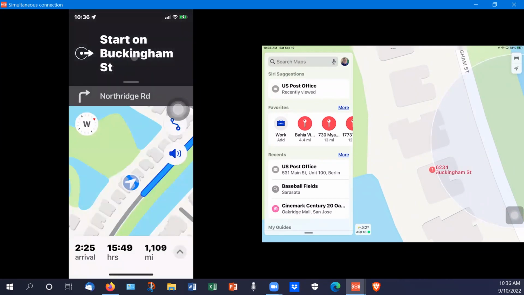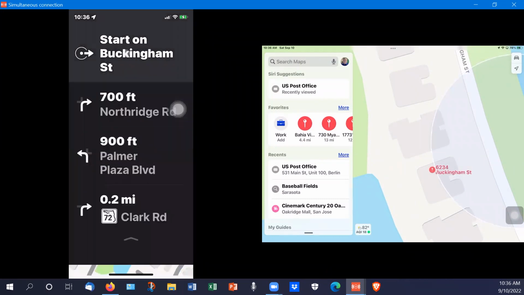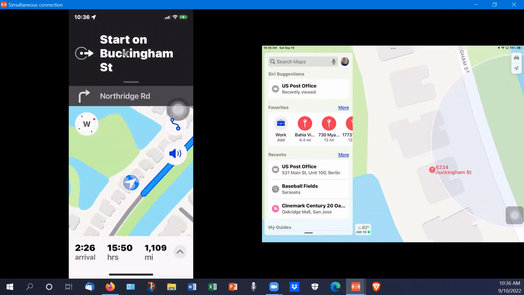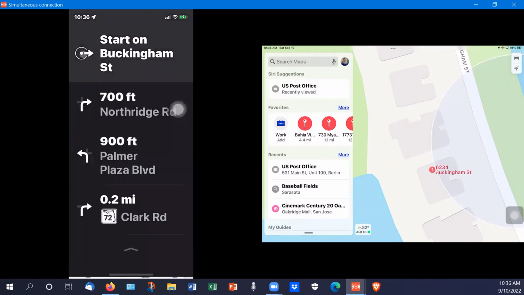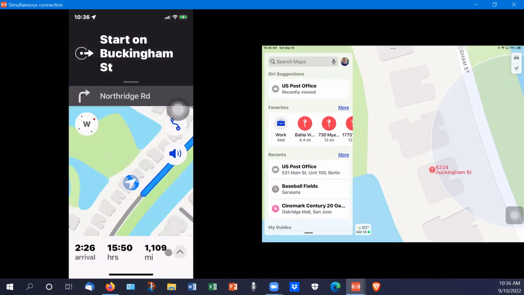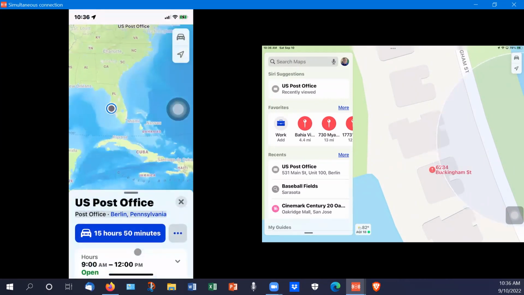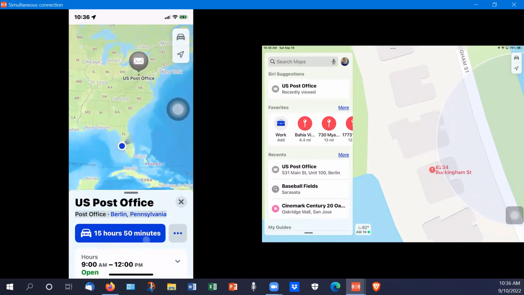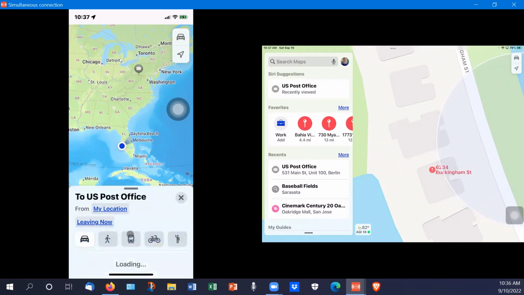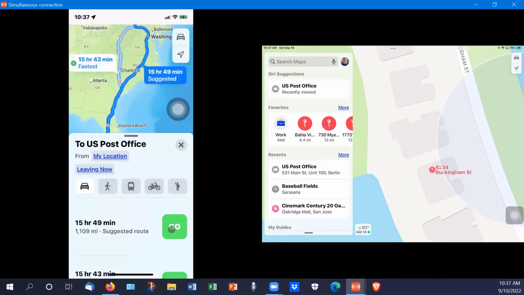Back up just a little bit to say that to get the go sign, you have to hit the bar right next to it that gives you the time. Is that correct? I have to get back to there. Hold on. I'm going to end the route. So the bar that gives you the time, that's correct. And then it gives you the go sign. I was having the hardest time finding go. Understood.